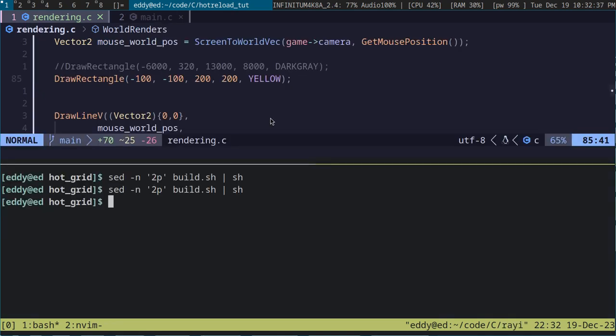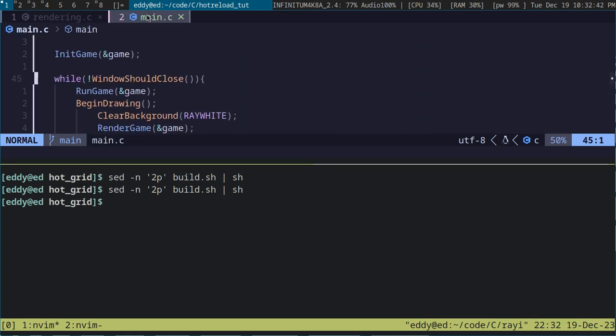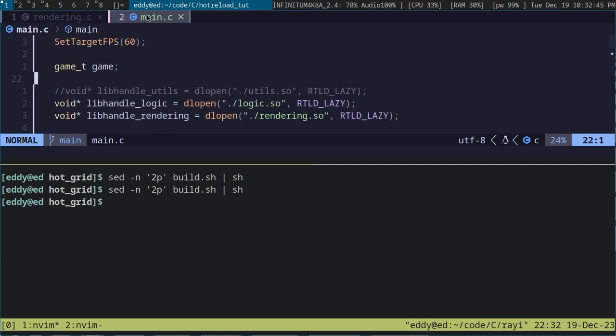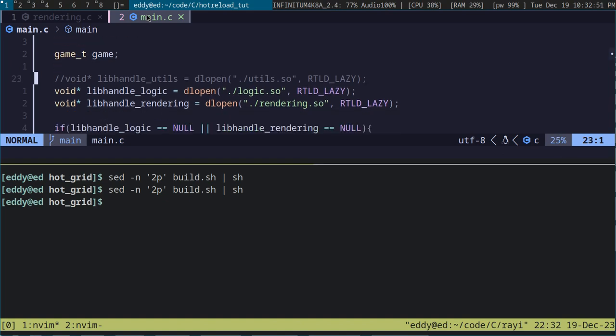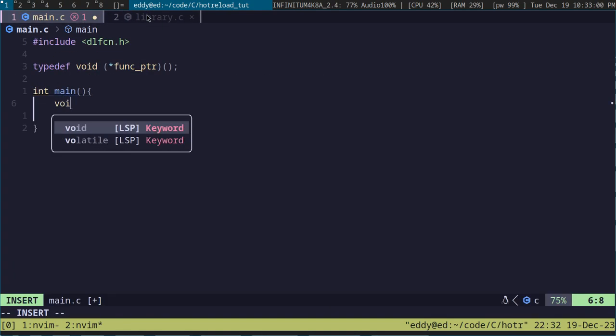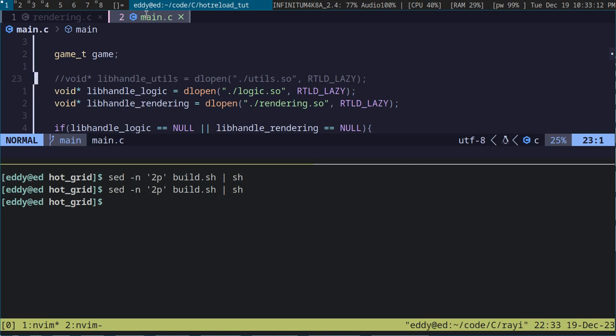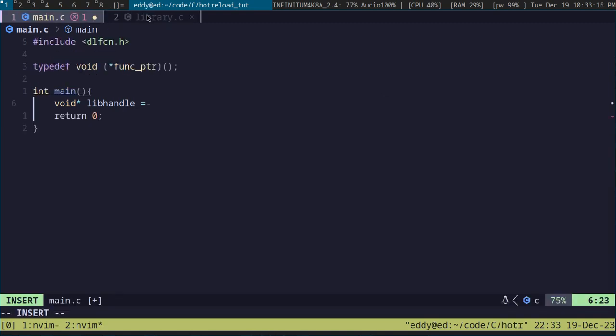Now I'm gonna have to check back on my code. Okay, so we're gonna need a void pointer called lib handle, and we're gonna set that equal to dlopen, and then our file name.